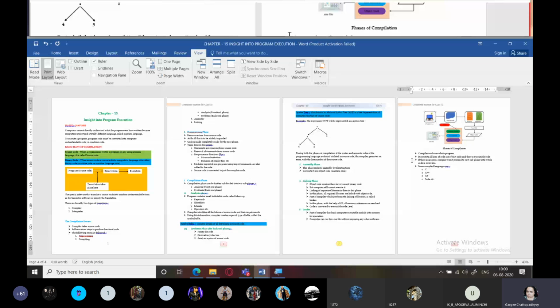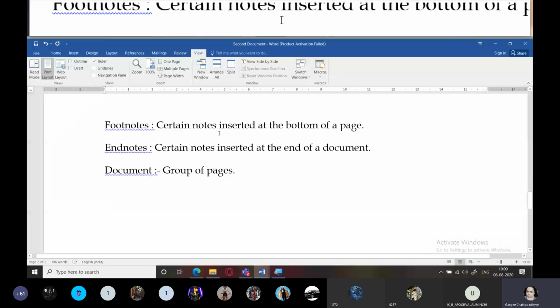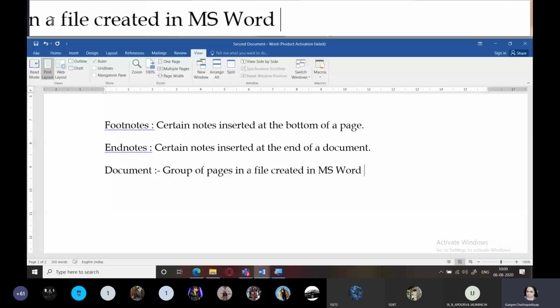Please write these three things down in your copy, students. Footnotes, endnotes, and document. Just write these three things down quickly. MS Word or any word processing software.